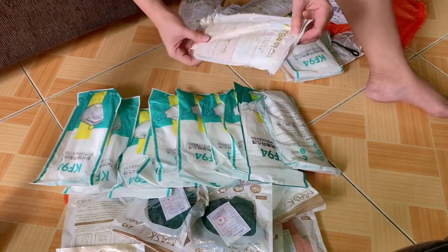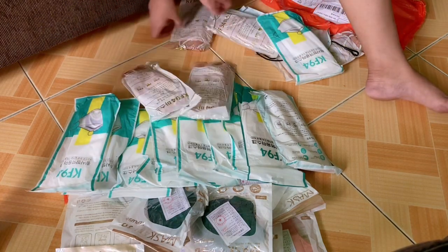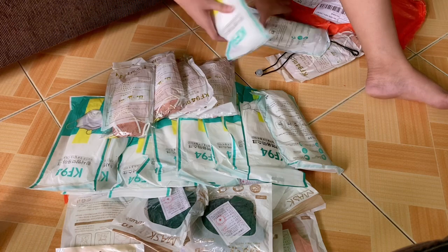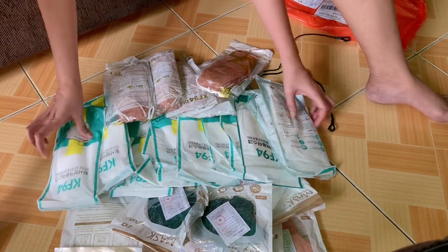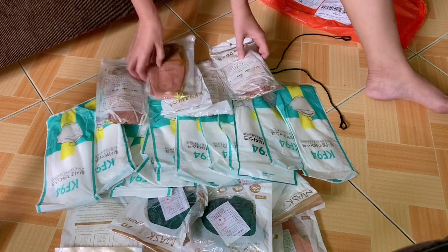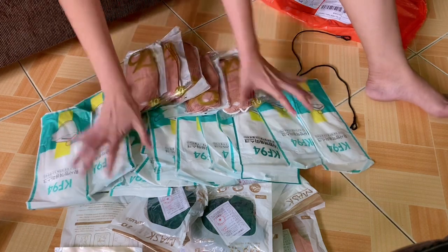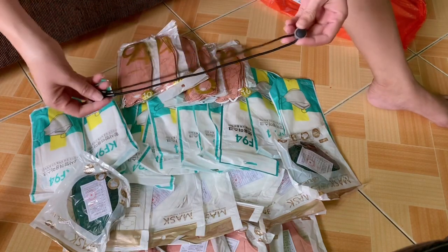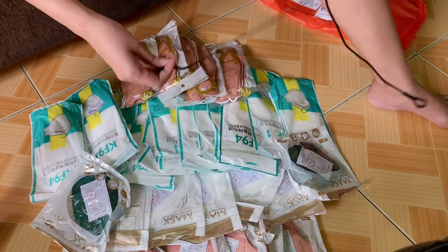And for the KF94, again, for the peach color, I ordered 1, 2, 3, 4. So 5 of the peach and additional 2. So I've ordered 12 packs of KF94 white and 5 of the peach one. Okay, so muna akong i-order sa Shopee, and I also have one face mask holder. This one.